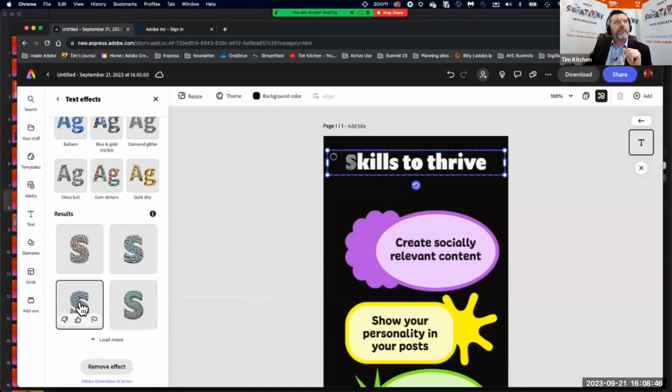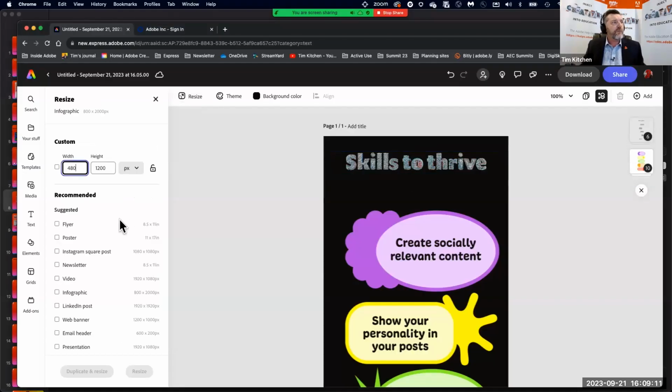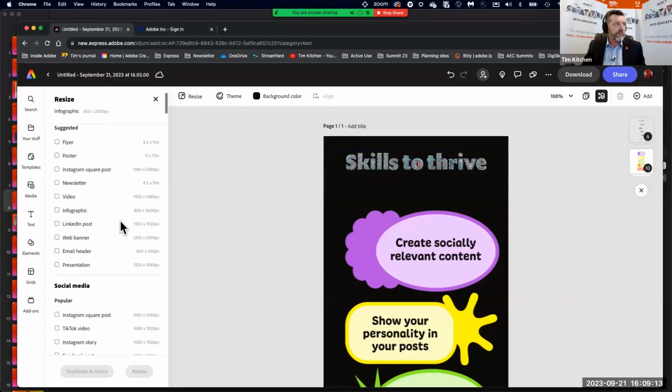While it's doing that, I'm also thinking that eventually I want this to be more than just an infographic that has that resolution. I actually want it to maybe be an A4 size, or even better still, I might want it to be like a widescreen infographic that I could eventually make into a video and have it as an animated infographic. So I'm going to go ahead and click this button here that says resize up near the top left-hand corner. And when you click resize, you're going to get all these different resolutions to play with.